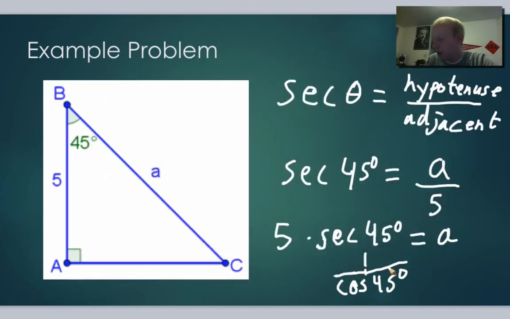So we press enter on that, and we get that A is equal to 7.07. And there we go. So again, lots of calculator tricks on this one. So remember to make sure your calculator's in degrees, and also remember that any of the reciprocal ratios, cosecant, secant, cotangent, is just 1 over the regular ratio. So secant's 1 over cosine, cosecant's 1 over sine, cotangent's 1 over tangent, when you plug them into your calculator.